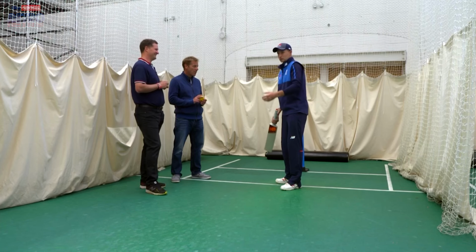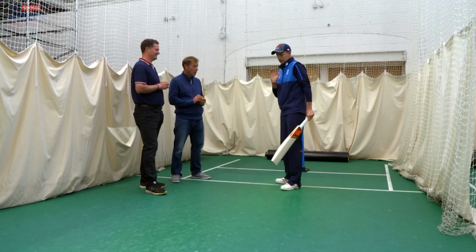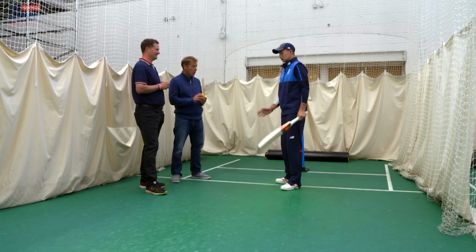But as much as possible, concentrate really closely on the ball. Watch it all the way onto the bat, and as much as you can, keep your head still and swing as hard as you can.